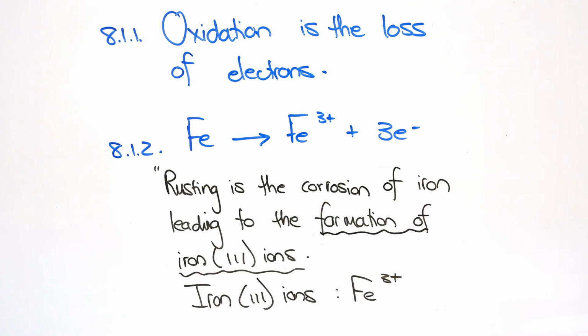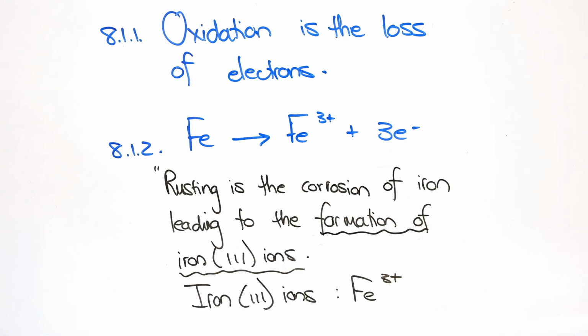A cleaned copper rod and a cleaned iron nail are placed in a beaker containing water at 25 degrees as shown below. So they have the sketch there for you. After a while, it was observed that the iron nail was coated with rust. The copper rod showed no visible signs of corrosion. 8.1.2. Write down the half reaction for the iron nail.